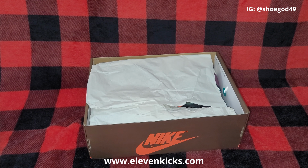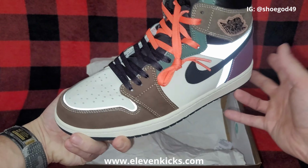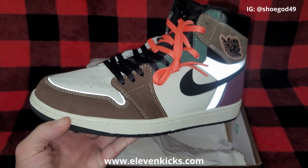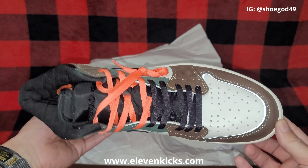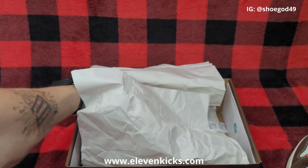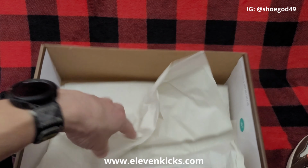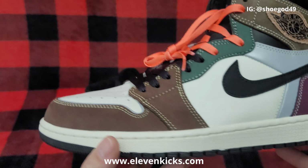Now we'll actually go ahead and take a look at the shoes. So this is the Jordan 1, Handcrafted. As you can see, I do have my light on. I will turn that off, but I wanted to give you guys an idea of that 3M that is on the shoe. Very, very bright. So I'll turn that off there. Inside the box, nothing special, no StockX crap or anything like that. We'll go ahead and put the box aside and take a look at the shoes. First, take a look at the right shoe.